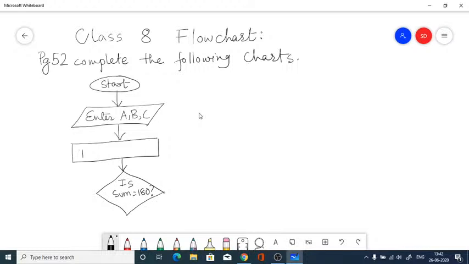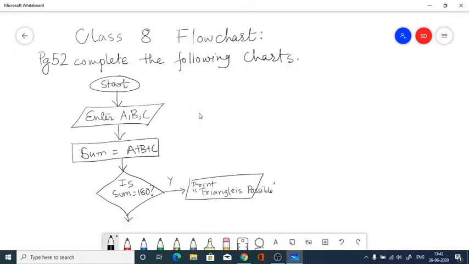So definitely here they have added sum equals to A plus B plus C. Then if it is yes, then what do we do? We print that triangle is possible. This is the yes part.